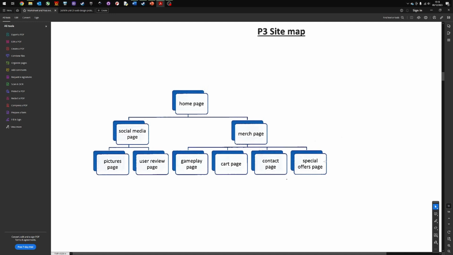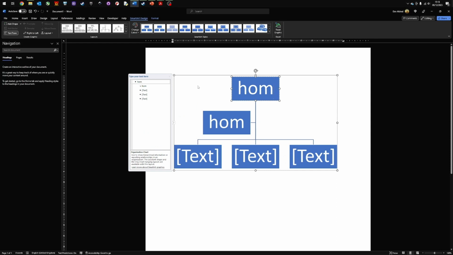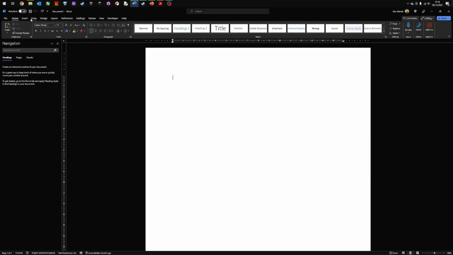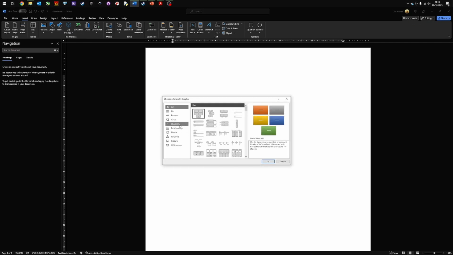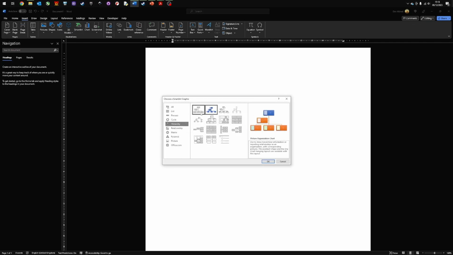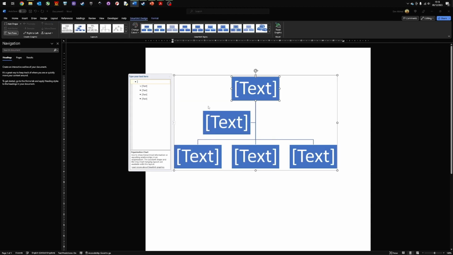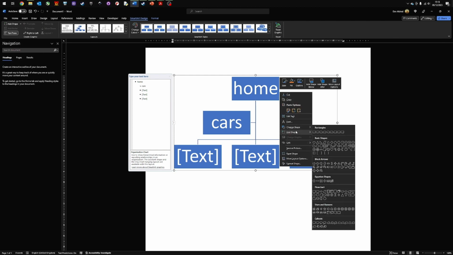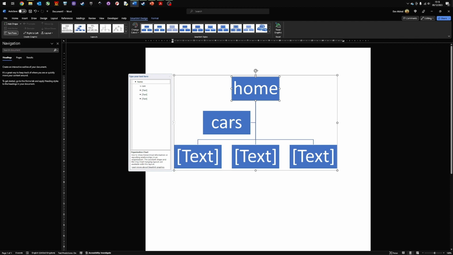Now again, it might be easier for you to build the website first and then go back and create the wireframe diagram and also the sitemap. To create them is very simple. In Microsoft Word, all you need to do is go into Insert, SmartArt, Hierarchy, choose a diagram, and put the names of the pages in. So this is the home page, this might be cars, and so on, and then you can add and manipulate the shapes by adding shapes before, after, and so on. So you can begin to build up your sitemap.